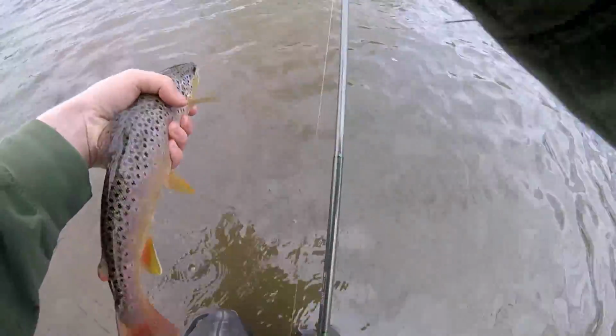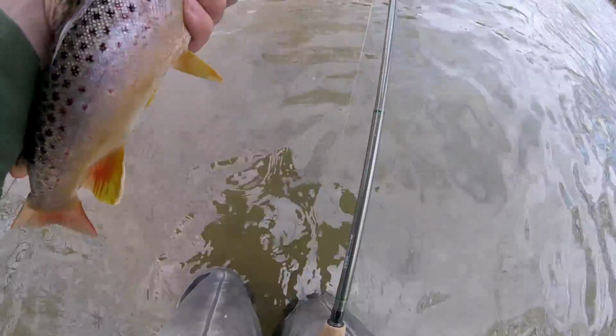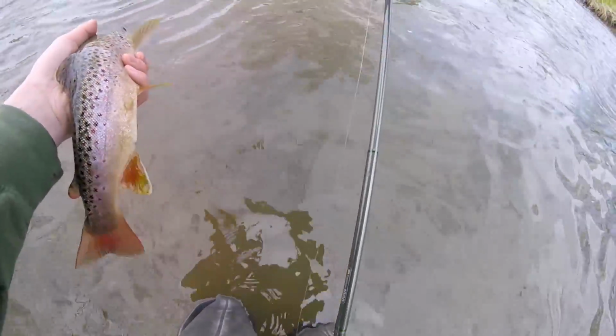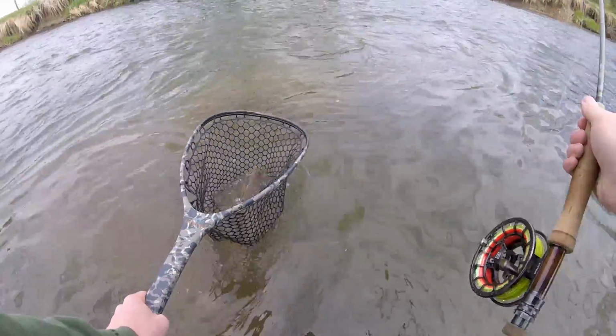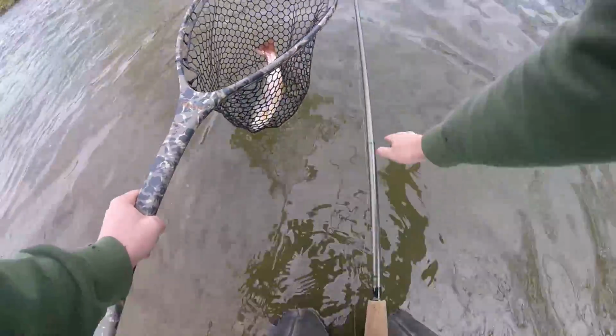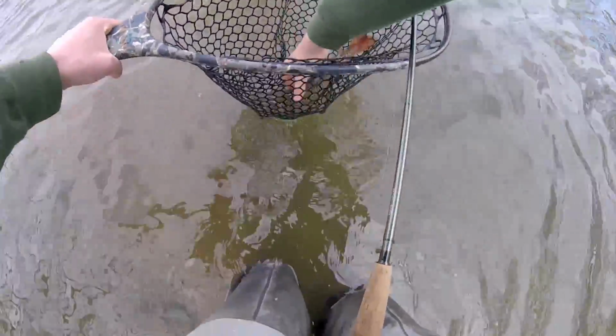Apologize, I don't have a better camera angle. Keep getting themselves all wrapped up. Pop that out. Give them a drink. I'll show them to you here in a second. It's another good one, might be 16 inches or so. 15, 16 we'll call them, roughly.